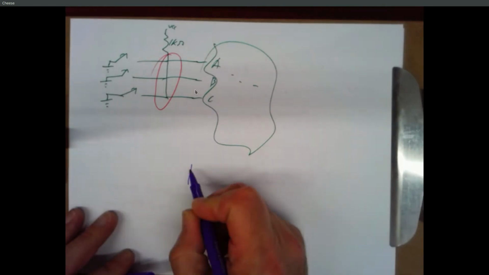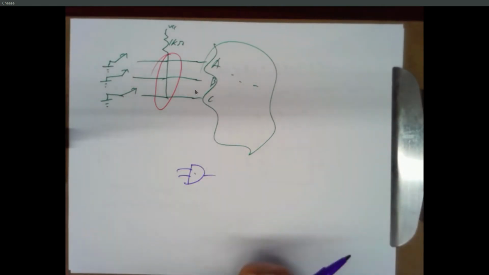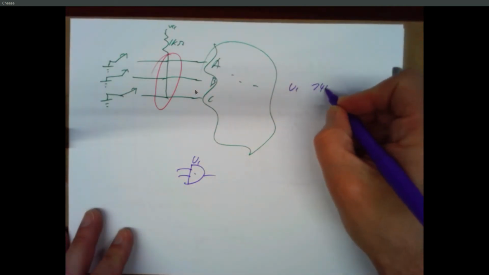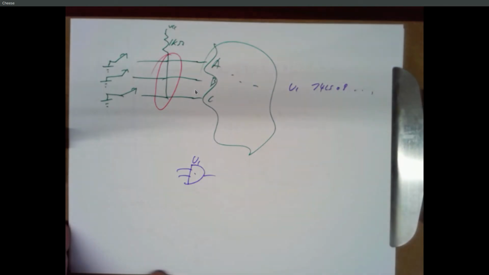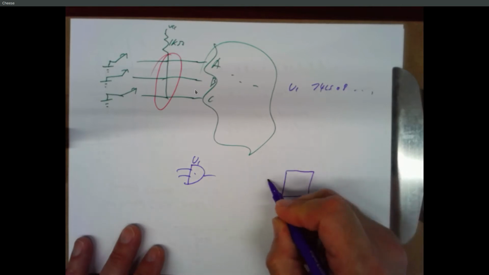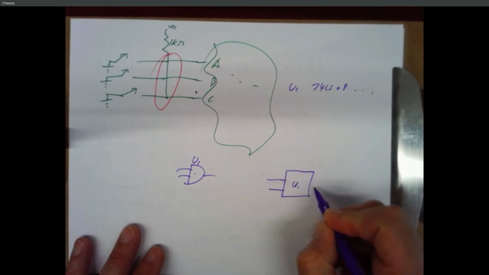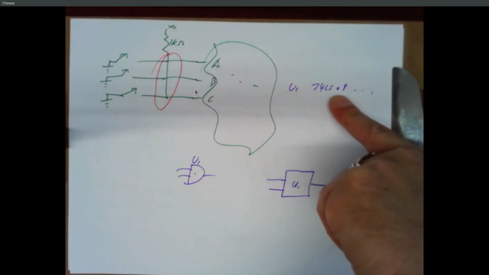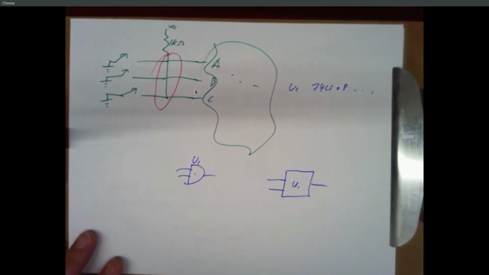Make sure you use logic symbols. If you mean an AND gate, draw an AND gate symbol, and then label that U1, and then up here, U1, describe what that is. I saw a few people who did this. And yeah, you can look at U1, you can come up here, you can dig up the data sheet and figure out that that's an AND gate. But if you have an AND gate, draw an AND gate symbol. If you have an inverter, draw an inverter symbol. Okay, because this is quick for somebody to read who understands digital logic.